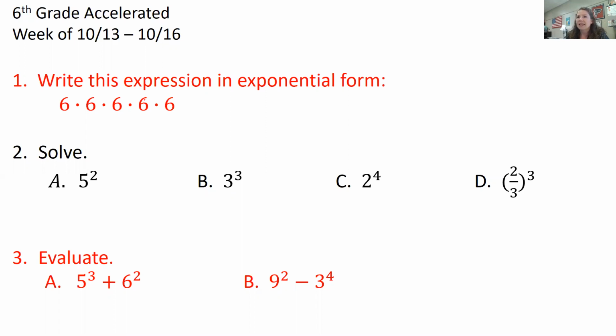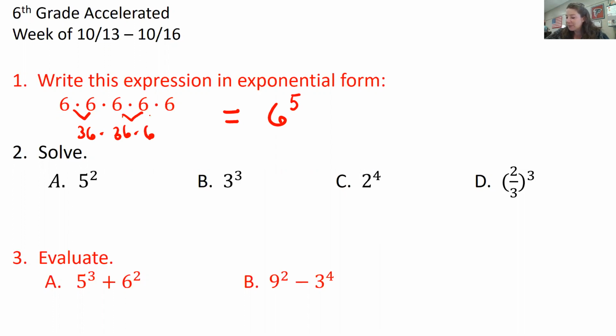So the first thing is where you have an expression 6 times 6 times 6 times 6 times 6, that's hard to say, you guys. So the directions say to write this expression in exponential form. So basically, powers or exponents show multiplication a certain number of times. So we have the product of 1, 2, 3, 4, 5 sixes. So I would write this 6 to the power of 5. Now that's going to be a really large number because 6 times 6 is 36. We would multiply that by 36 and that by 6.